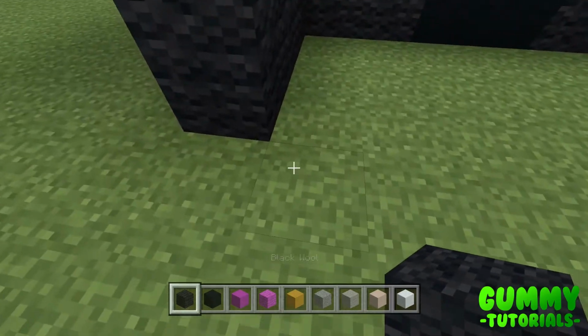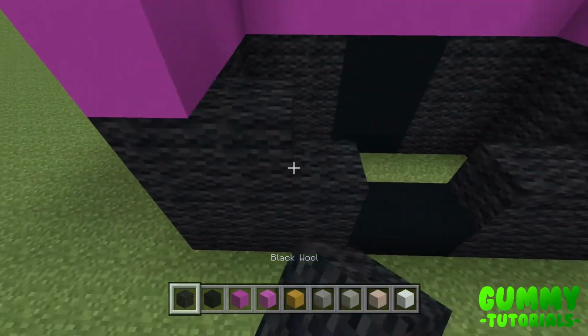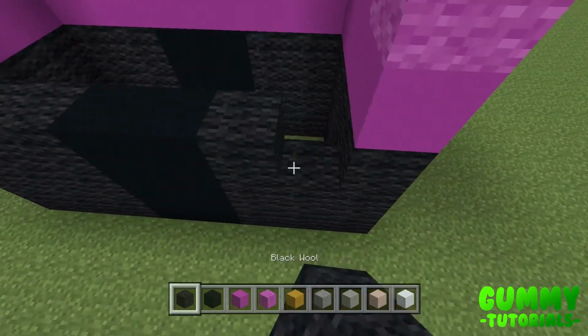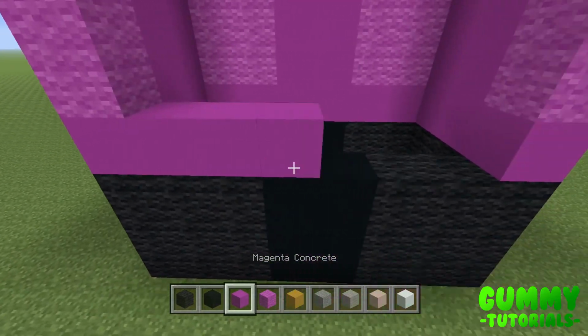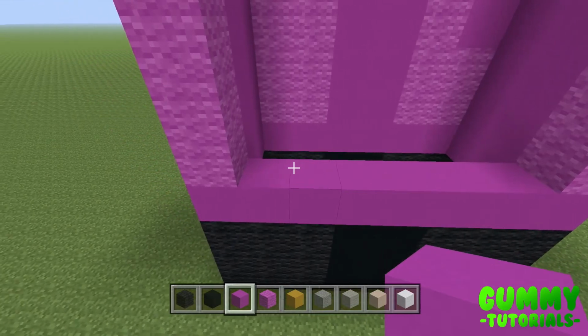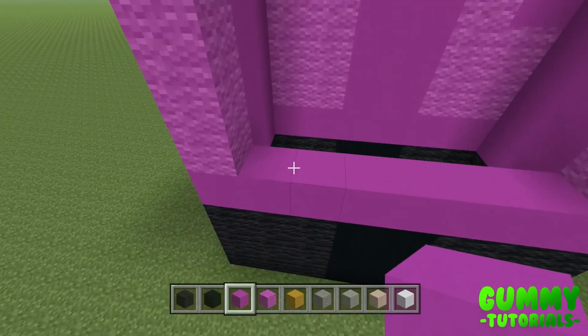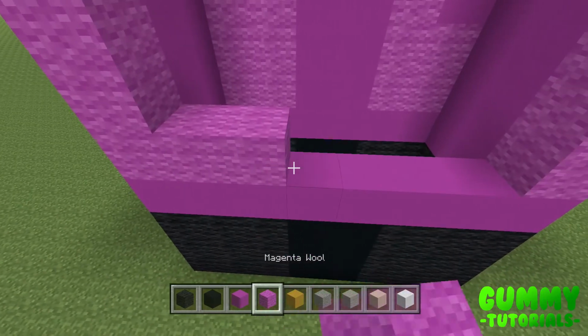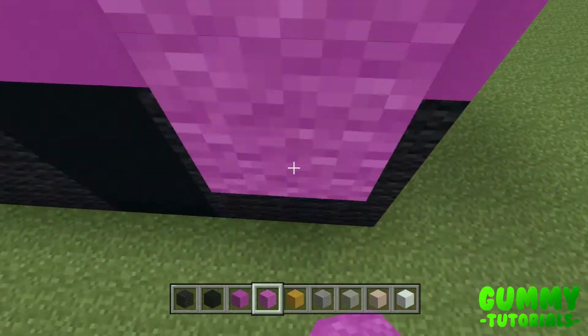So starting off at the bottom, we are going to do 3 layers of 2 black wool, 2 black concrete and 2 black wool. Again, that's 3 layers of 2 black wool, 2 black concrete and 2 black wool. On top of this, we're going to place a row of 6 magenta. And on top of that, we are going to do all the way up to the top, so that will be for the next 8 layers, 2 magenta wool, 2 magenta concrete, and 2 magenta wool. So again, we do this all the way up until the top.